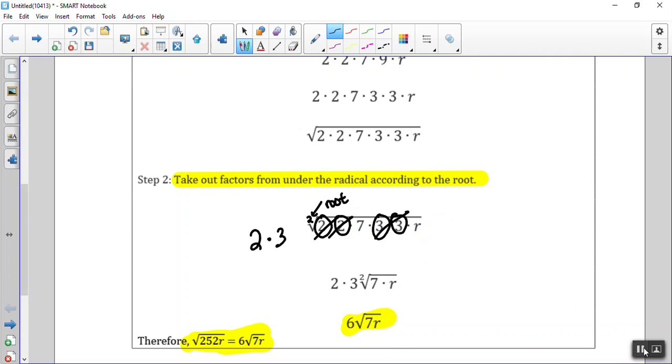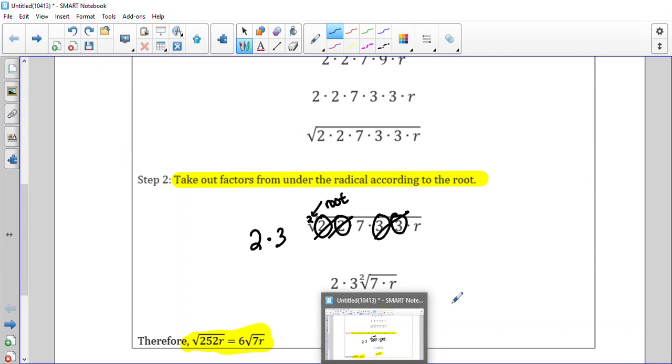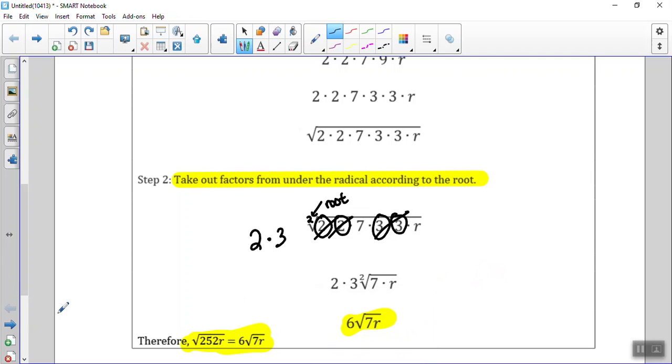And then we simplify. Okay, so now we just combine these two together. 2 times 3 is 6. That's where this came from. And then the square root. You don't have to always write the 2 up here. We don't write it, so let me take that off. And then just put everything else back underneath the radical. So this right now is a simplified version.